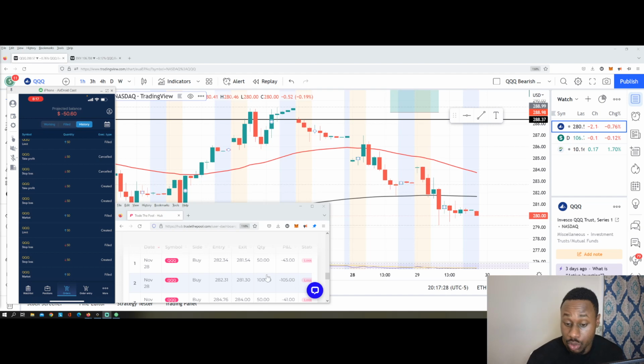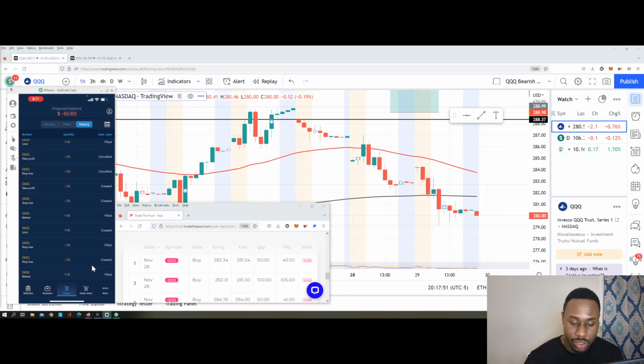Today was two losses, actually. It was three trades. I had two losses that I entered with just market orders, and then I had a limit buy that ended up as a loss as well. But I had my stop loss set, so as soon as it went to a certain level, I got kicked out of that trade too. But basically, let's get into it.